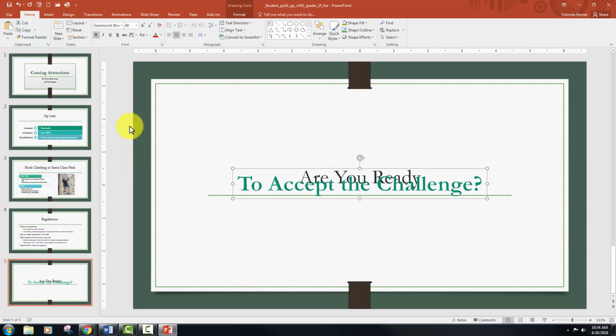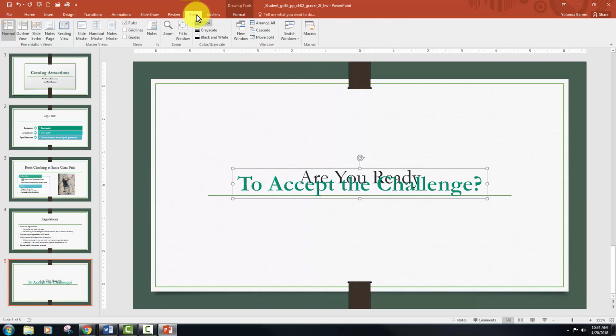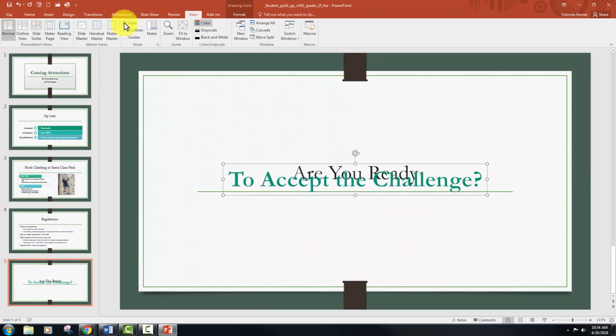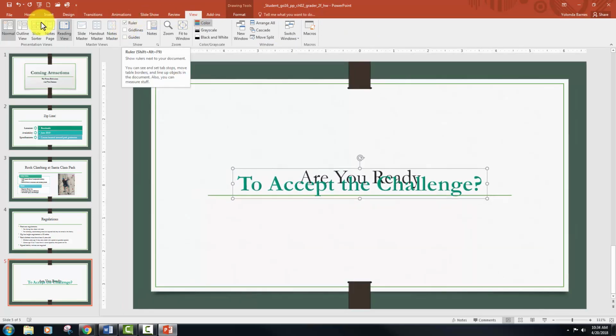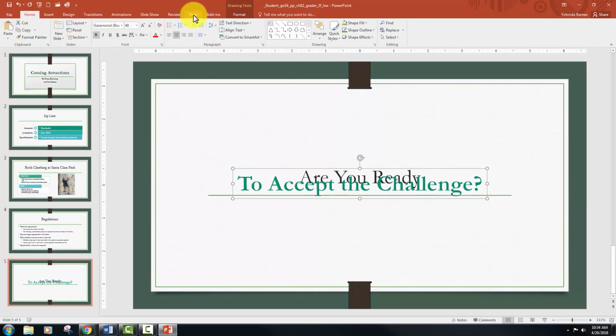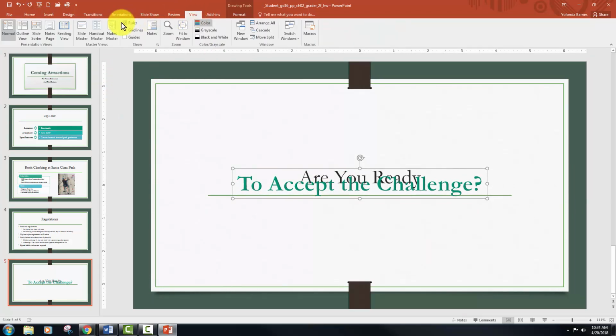And step 10 says to hold down your Shift key, and we are going to drag this down so that the top edge of the placeholder, which is surrounding the WordArt, is positioned on the lower half of the vertical ruler. Now, you have to make sure that you have your rulers on, your vertical and your horizontal. To do that, you need to go into View and click Ruler. Make sure that that is selected. I probably should have told you that at the beginning, but that's okay. You didn't need it until now.